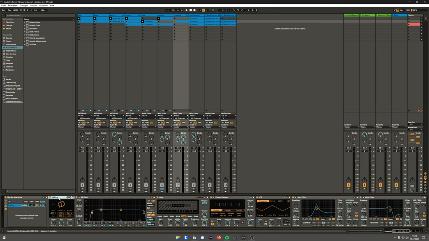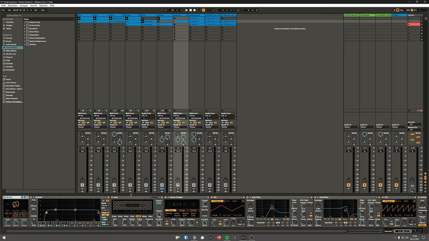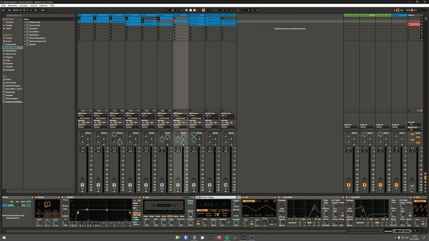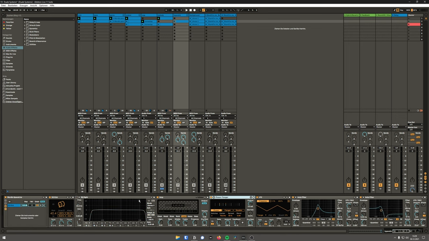I use the DS kick, give it saturation here with the amp and on lead, and then pushing a bit. Then phaser. Yeah, I mean, let's break it down. Why not? That is actually the interesting part here. First, we just have 16th MIDI notes, and then we push this kick set.